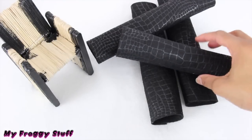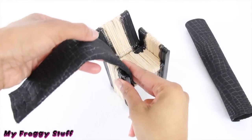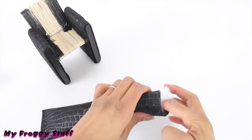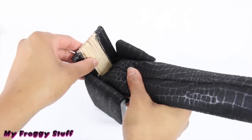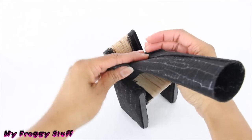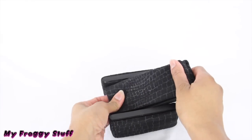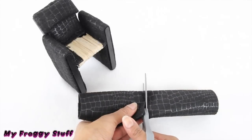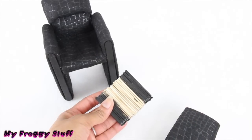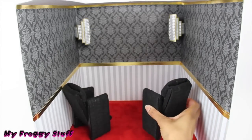To make tubes, one for each part of the chair. Glue the ends closed, glue two of them around the arms. For the back of the chair, I lightly stuff one end of the tube with pillow fluff, glue the stuffed end into the corner of the seat, make a thinner tube with the fluff in the middle, wrap it around the larger tube, glue it in the back, then pull the back down and glue underneath. Cut the last tube in half, glue the ends, glue on the seat, use leftover cut popsicle sticks and felt, then glue underneath to complete the chairs.